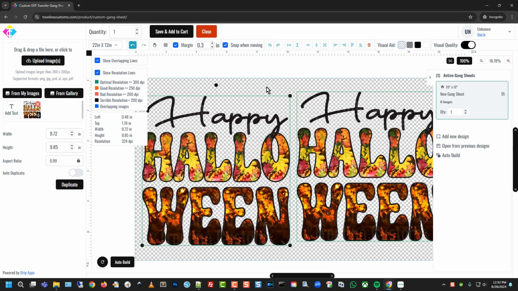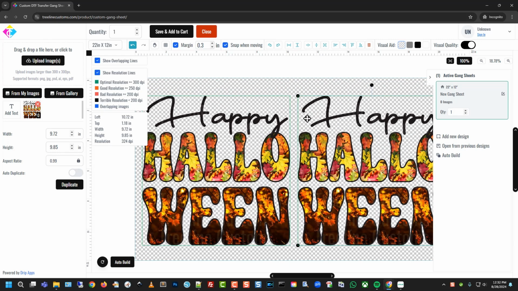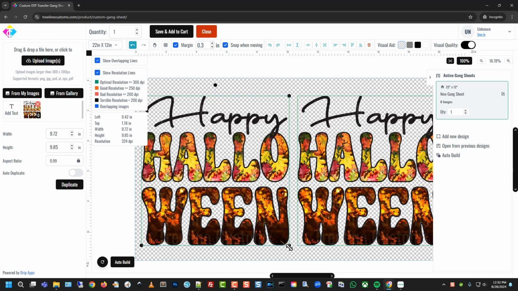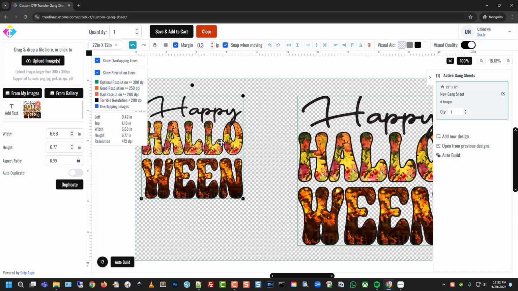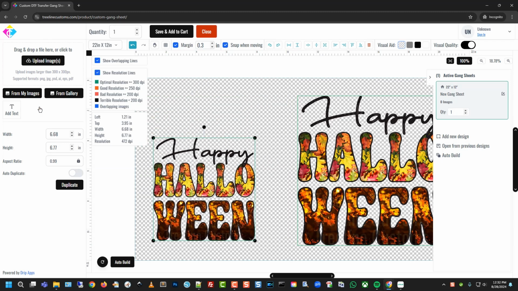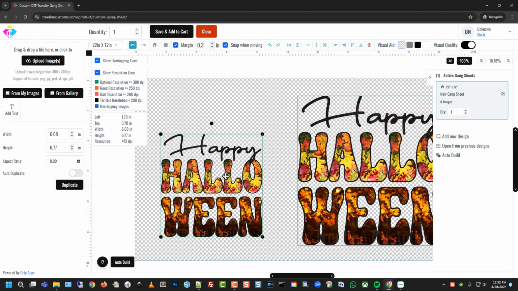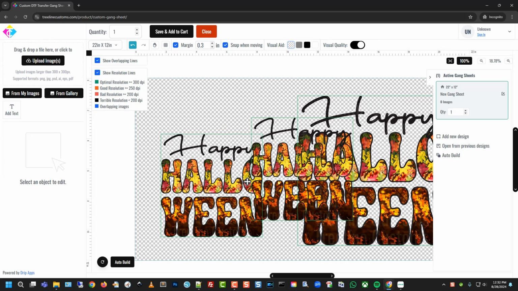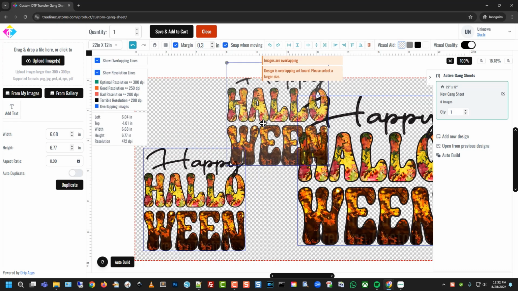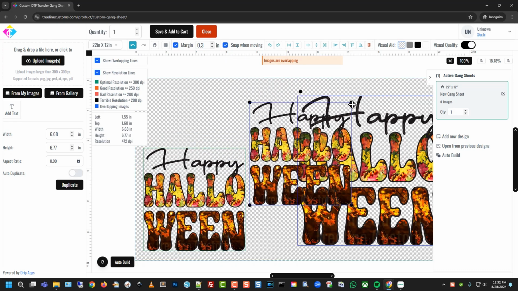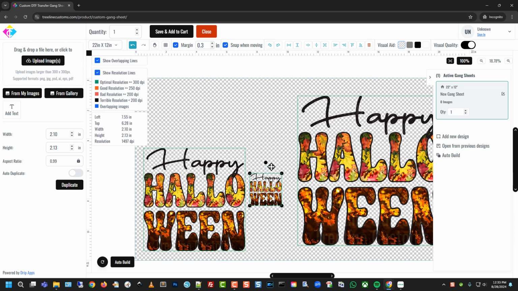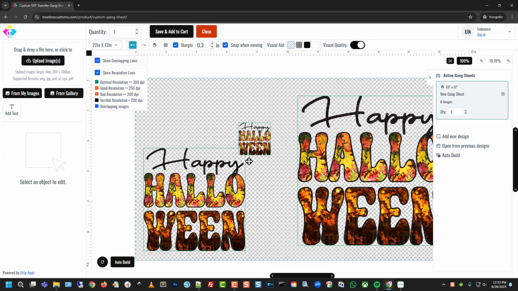Rotate things around, fit them in, and it won't really matter if they're overlapping, if there's just transparent areas. It'll give you that warning. But for example, if I inserted more than one of these, and let's adjust the size real small here, and let's say it's just overlapping that way, this will not hurt anything.